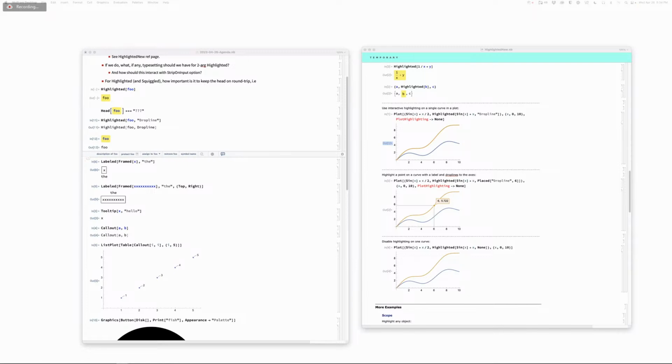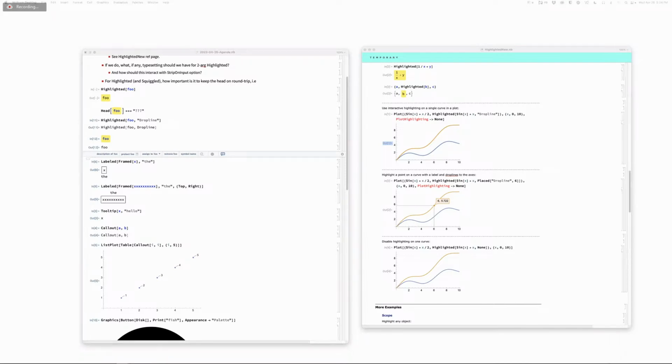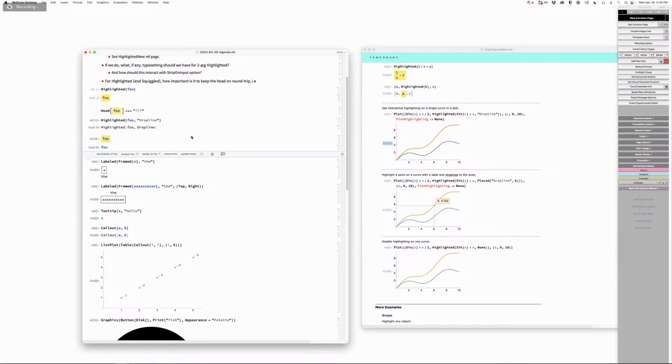It sounds to me like the answer is we need this to perfectly round trip, or we're losing things. We're toast. The second question is, does strip on input mean anything in the viz case?